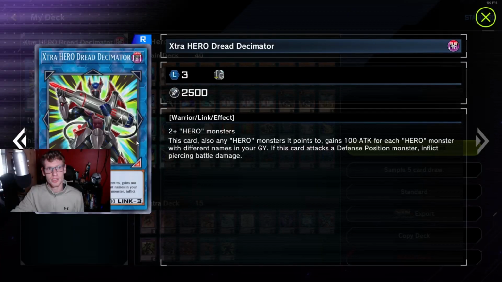And last is Dread Decimator. Now this card, I typically use Cross Crusader as two materials and link with one other card that I've got lying on the field. Because typically you end up having Vision Hero Vyon, who's super weak, or you end up having Ferris just sitting there and you're like, all right, I need something stronger. Decimator comes out, can do piercing damage, which is fantastic. And it also boosts up the rest of your Hero monsters.